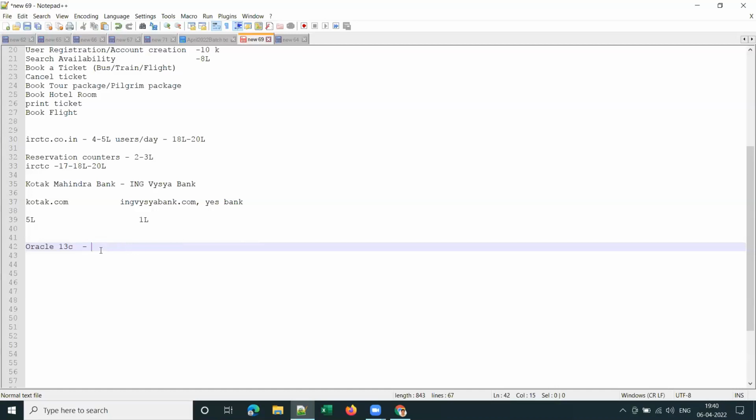Then again, they will not upgrade directly. Yesterday we discussed that performance testing will be done in the test environment. First, they will upgrade in the test environment to, let's say, Oracle 14.